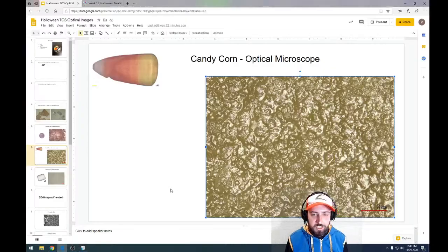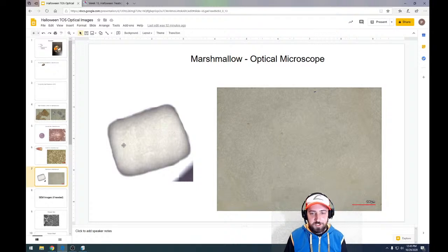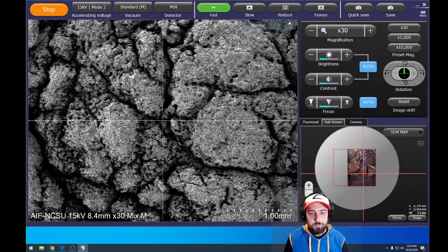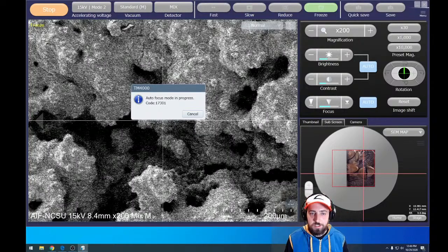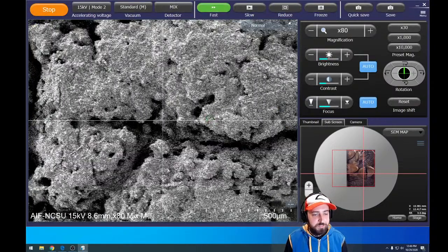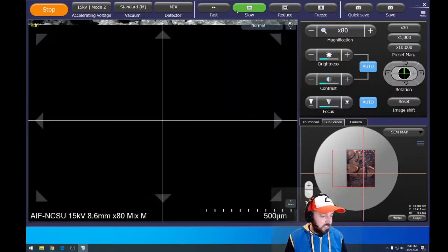Now let's look at it in the optical microscope, even though there's not much to see with the optical microscope. This one got a little bit dirty. There's some stuff on it from the glass slide that I put it on. I did not use a brand new glass slide for looking at it. But this is just the image in the optical microscope, and it's not too revealing to me. I mean, it's white and it looks fluffy. Let's zoom in and then refocus. And while it's focusing, I'll back out to about the same magnification that we were at for the sugar, and then let's start scanning slowly.